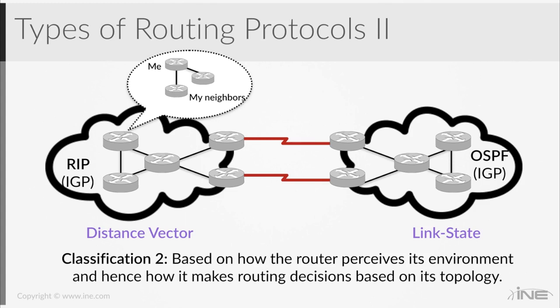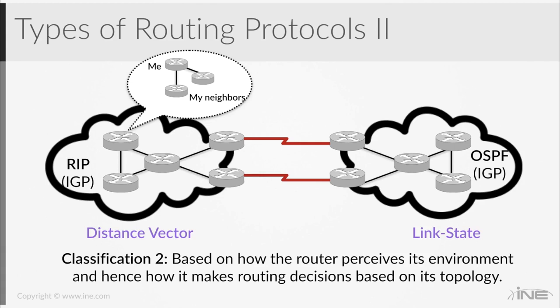And as you can see here, this is what the router thinks. Well, this is me, and then my neighbors are the two directly connected ones. As you can see, there are other two neighbors. The external routers on their internal interfaces, they are also part of that topology, but the router does not consider them its neighbors because they are not directly connected. So whatever information from those routers or from the routes which those routers are able to reach, it's only gonna be able to get it via one of its directly connected neighbors, and that's it.